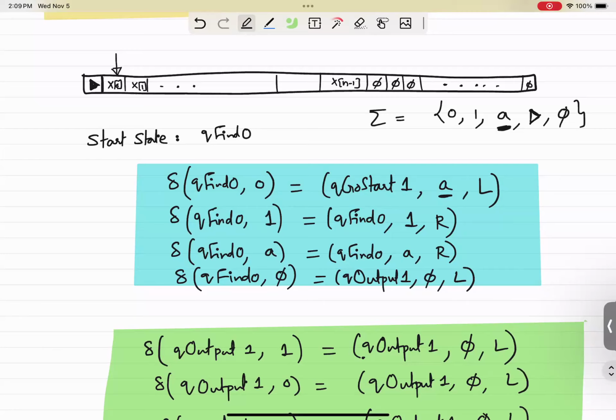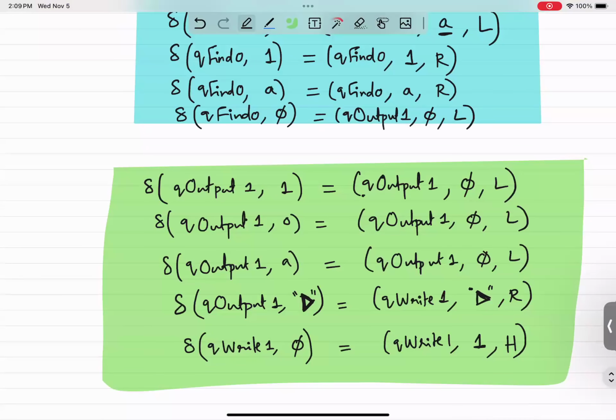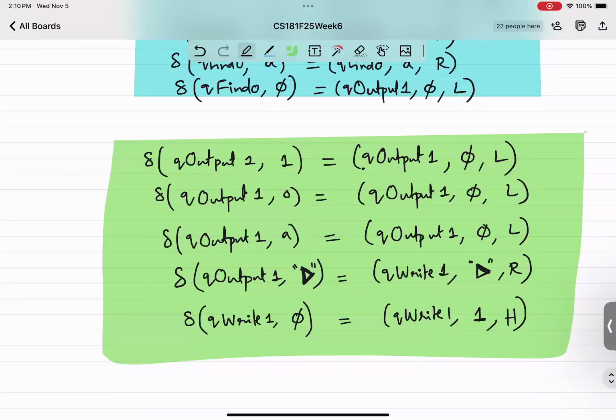As I said, it's very low-level code. If you know assembly language, it's even lower than that. Turing machine is even lower. So you have to specify the table, what are the transitions, and so on. Okay. And if you do all of these things, you will exactly compute the majority function. Any questions about this, what we covered last time, and how we can compute majority using a Turing machine?